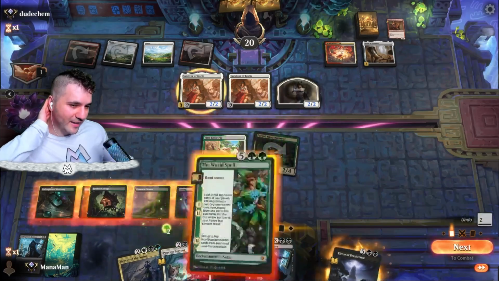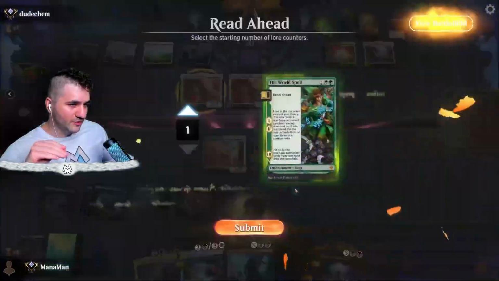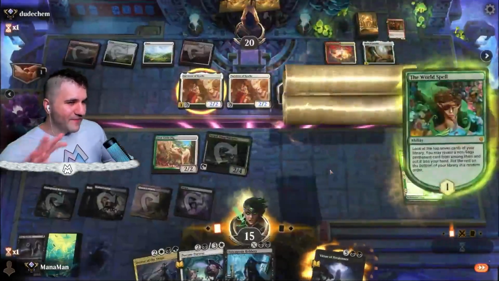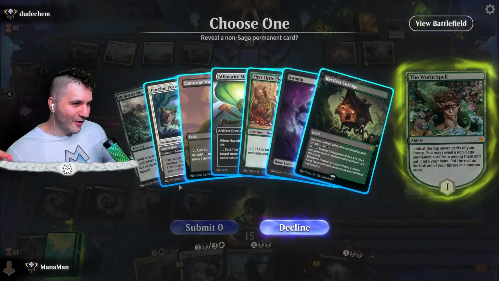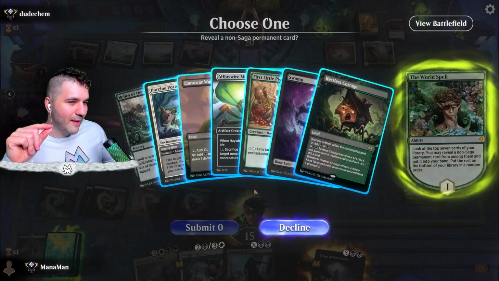Let's just sacrifice the Dual Leech. We'll get the Leech back. Or, yeah, we'll get that back. I'm going to go for the World Spell. We're going to read ahead. Maybe we have 15 life. Let's see if we can snag away their stuff here. So I want to be able to grab 2 things here.